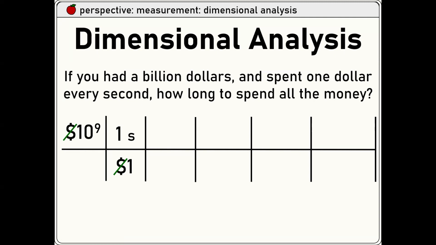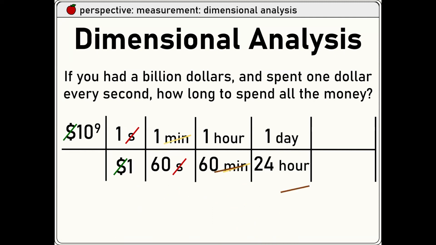How many seconds in a minute? 60. So 60 seconds is equivalent to 1 minute. As a fraction, do I want to put the 60 on the top or the bottom? Exactly, put the 60 on the bottom because it's attached to the seconds, so the seconds go away. Now we know how many minutes this hoard of cash is going to last. How many minutes in an hour? 60. Top or bottom? Bottom again because minutes. Now we know how many hours. Hours in a day, 24. Now we know how many days it's going to last. Do you guys think it's going to be some number of years? $1 billion is probably going to last, right?